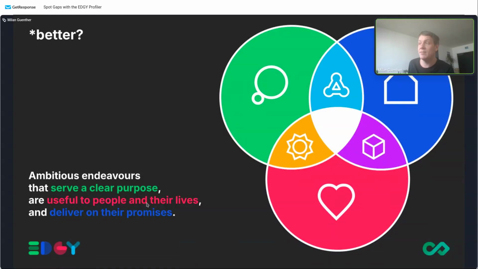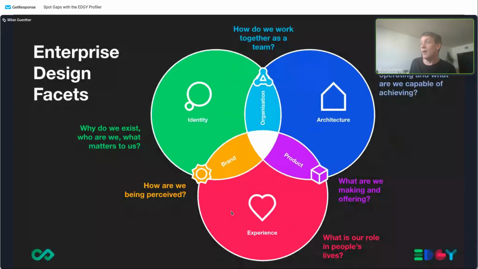And so when all these things work well together, when we look at enterprises from all three perspectives, when we also can look at the intersections between them, according to this model, everything is coherent, everything fits together, and everything works. And we have good experiences, we have working architectures, we have identities that make sense and that engage people, then it might be a well-designed enterprise. And so this has to do with the questions that we can ask, right?